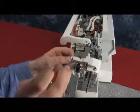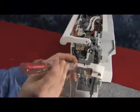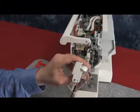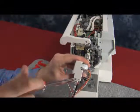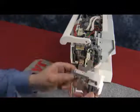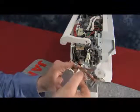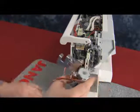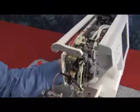There is a small Phillips head screw which is on the left side of it, and that must be removed fully. Then you will see another small Phillips head screw on the front of the threader motor unit. Now, start to pull the white cover towards you and twist it down in order to free the wires from the cover guide. Make sure that all the wires are in the front of the threader motor unit. This way they do not get pinched between the threader motor bracket and the casting of the machine.